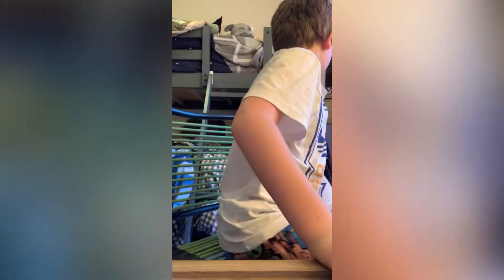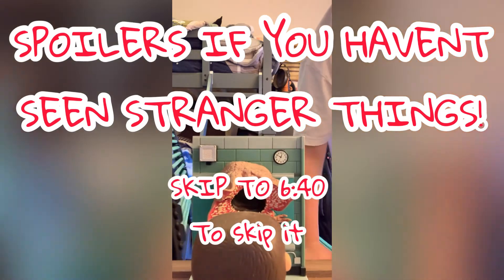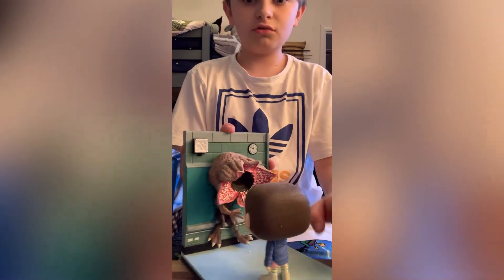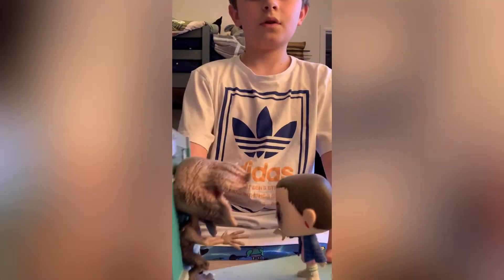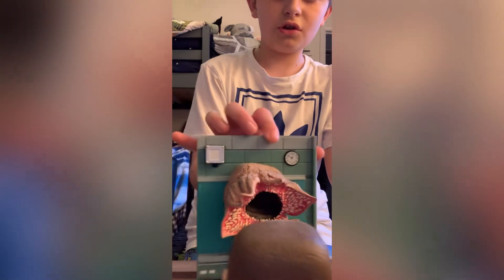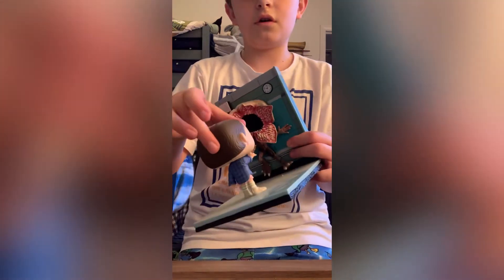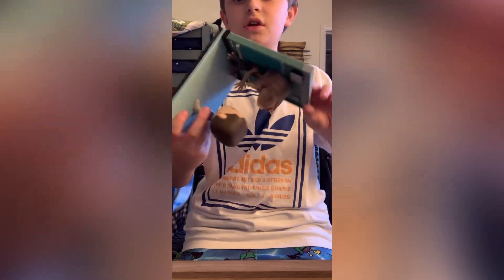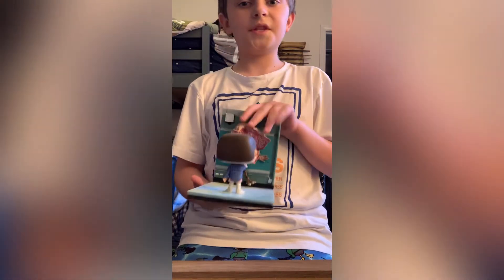Now I'm going to show the special one that I have. If you've ever seen Stranger Things, you'll know what this is. It has Eleven versus the Demogorgon — this is when she supposedly died in the first season. This is a side-by-side set. It actually has a little rune, and she's killing the Demogorgon using all her power. It's pretty cool — he's in the wall. You can't take Eleven off, or the Demogorgon, sadly. This is what it looks like underneath. So now I'm going to rate them. This one? Nine out of ten, easily. Really good.